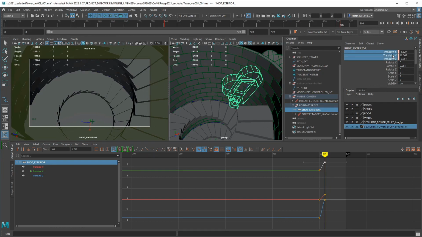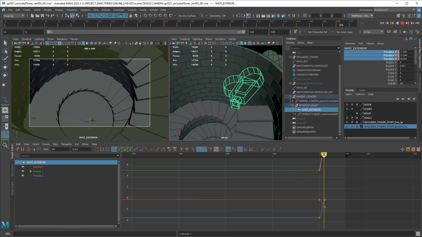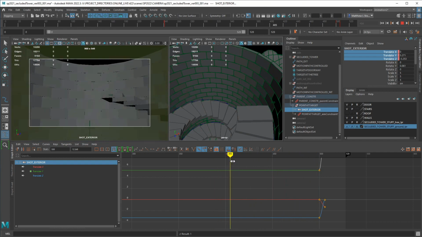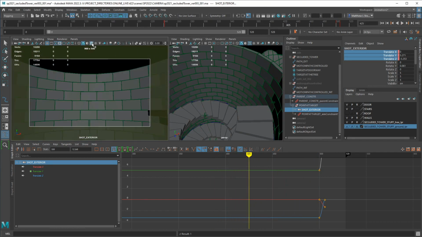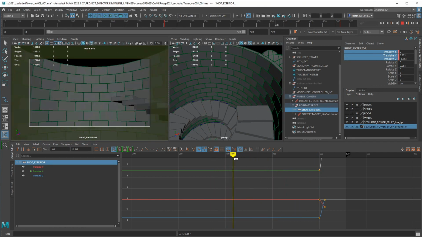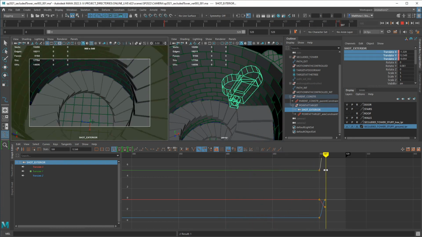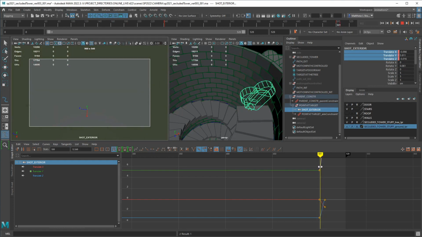Again, select all 3, right-click, key selected, and you'll see the adjustment in the graph editor. So here I'm coming up the stairwell, up, up, up. Turn on the wireframe. Up, up, up, and then yeah, that's not very smooth. We can clean that up. It's digging itself right into the stairwell at that spot.